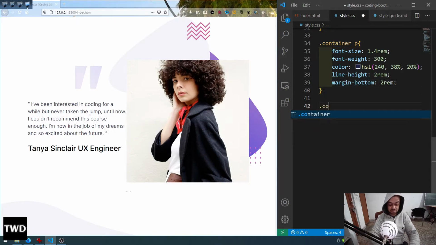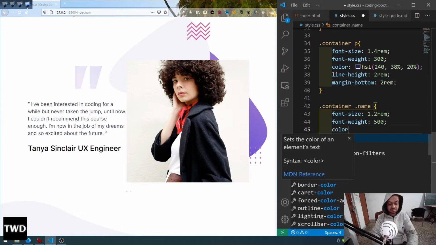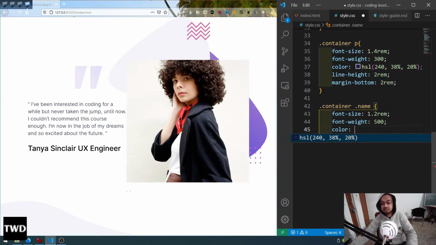So dot container dot name, font-size 1.2rem and font-weight 500. Color will be again the same.